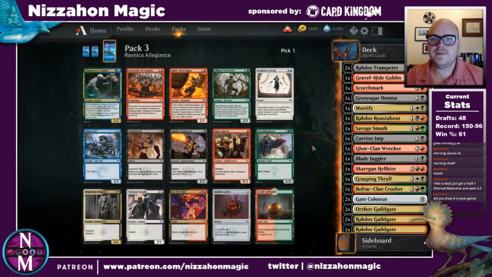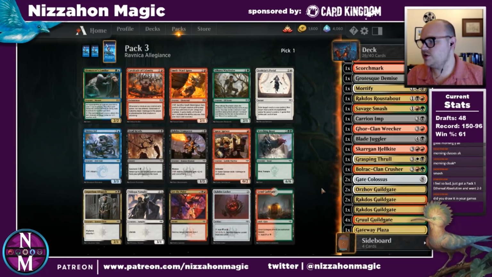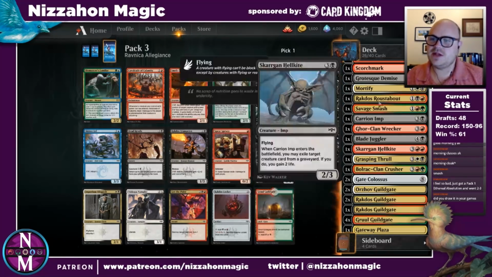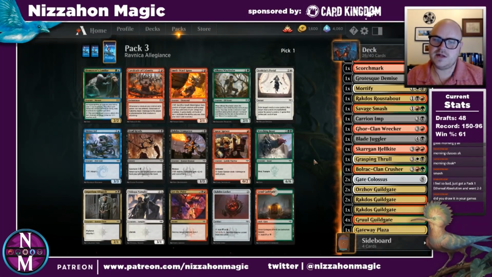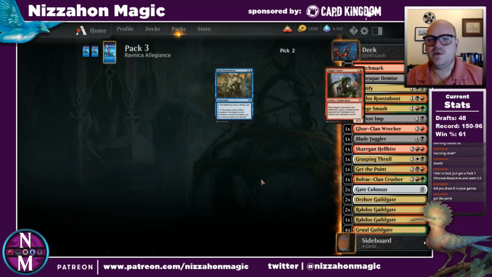Biomancer's Familiar. Okay, probably get the point. We could take another Guildgate, but guess what? We have 5, 6, 8, 10, which kind of means we don't really need Guildgates anymore. We can splash Mortify easily. We can splash Savage Smash and Borak Clan Crusher if we want to. We're going to be in really good shape. The one thing we might take is an Open the Gates. But we don't need to be taking a Gruul Guildgate over a good removal spell now. And we won't.